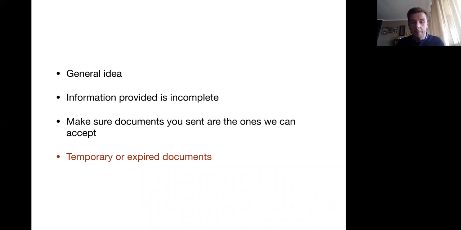Okay, temporary or expired documents. Again, a lot of people send these. There are some documents where you cannot see the expiration date, and that gives us a lot of trouble because we simply cannot determine if those documents are actually valid. In that sense, please make sure that the document is not temporary. We're going back to that story where the ID proof needs to be valid for at least 6 more months at the moment when you send it, and the address proof should not be older than 3 months. So we cannot accept expired documents.